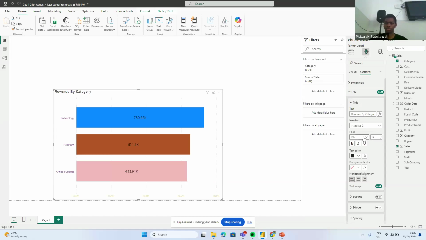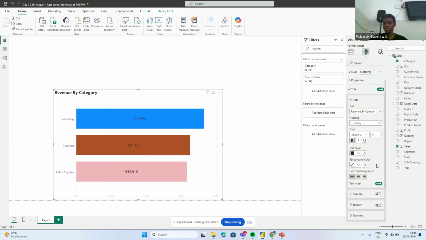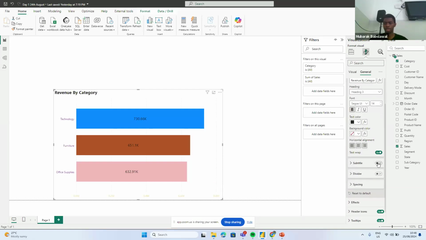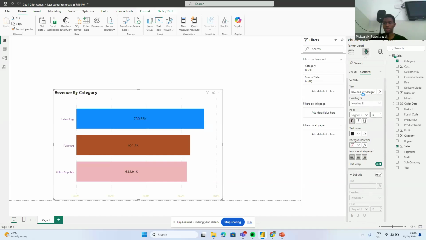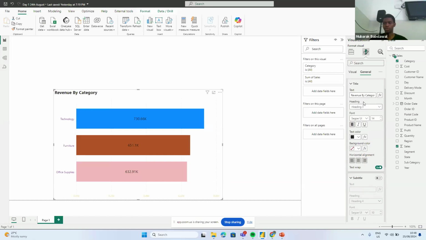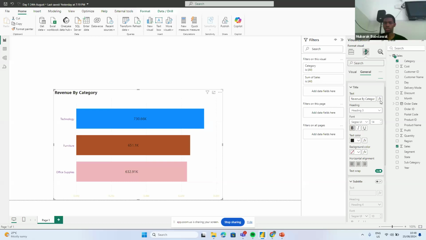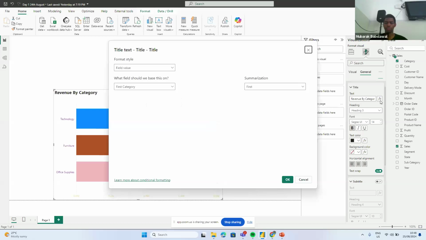You can even change the font type. Let me leave this at the default font. I prefer Segoe UI. You can also make it bold. You can have a subtitle. And something even more interesting is that for each of these titles and subtitles, you can choose to write a function for it instead of simply typing in a title.